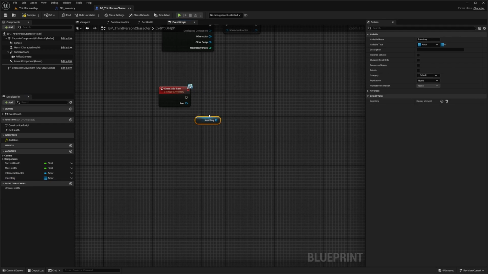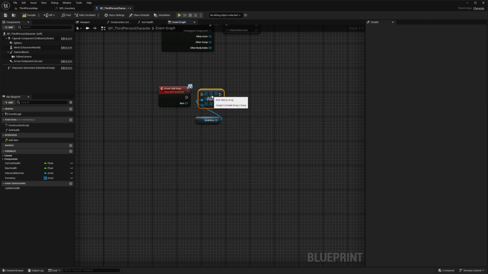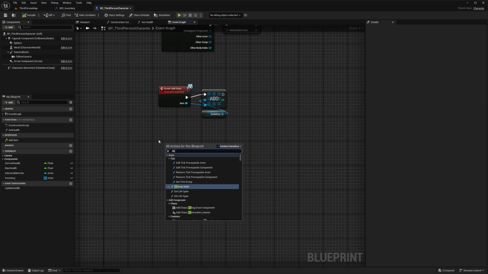And now once this inventory is in place with the array tab checked in, I'm just going to drag out a pin from here, type in add, and then under array, you'll see this add button. Just click that function. And now I'm going to connect these two pins from add item. So every time we add an item, it's going to bring that item into this inventory and store it in this array. And now I'm just going to add a debug key just so I can test it in the map. So what I'm going to do is right click and type in debug key.